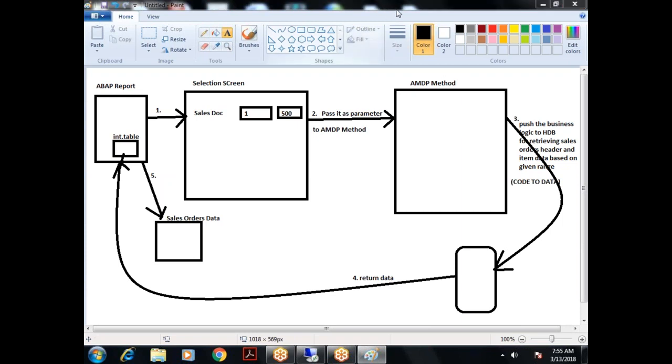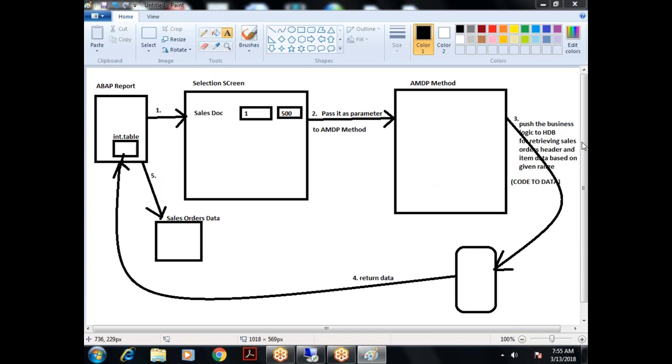Am I clear? So the thumb rule is we cannot directly pass a select option as a parameter to the AMDP method. In the report itself, that select option should be converted to a where clause. In the sense, I have to put it in some string variable, and send that where clause as a parameter to the AMDP method. That is what we have to do.